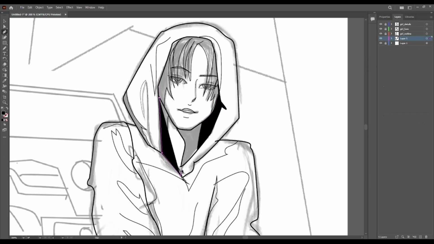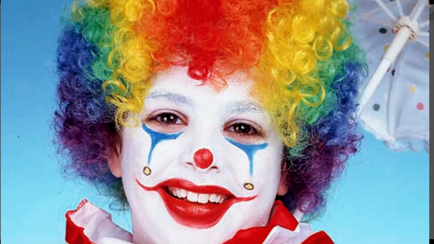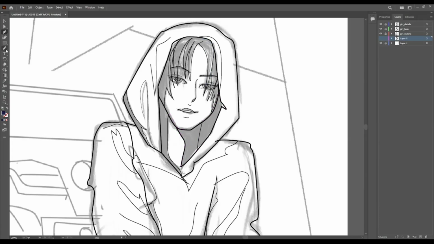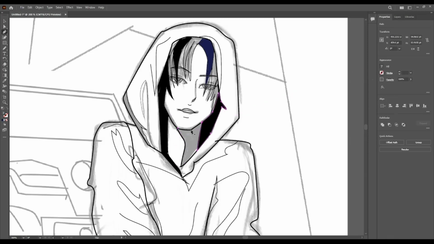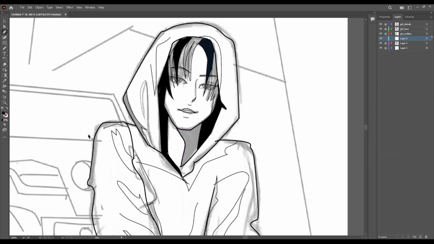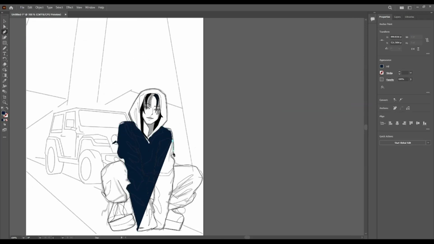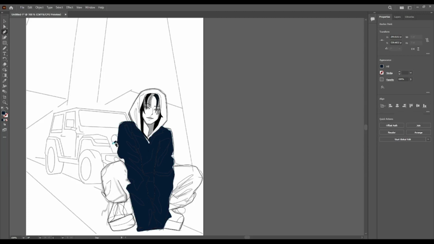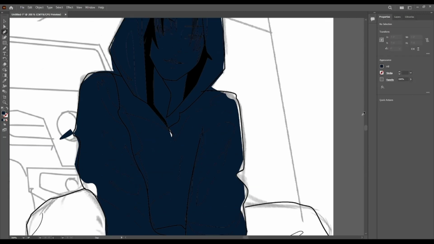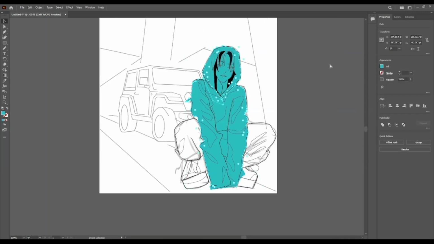And oh my god, I did not think this experience could get any worse until I had to start the coloring part. Wow, I'm just used to paint bucketing everything, and there was no paint bucket option. I was super baffled, and I had to do the anchor point stuff all over again underneath the outline layer so that the colors can get filled using the fill tool.